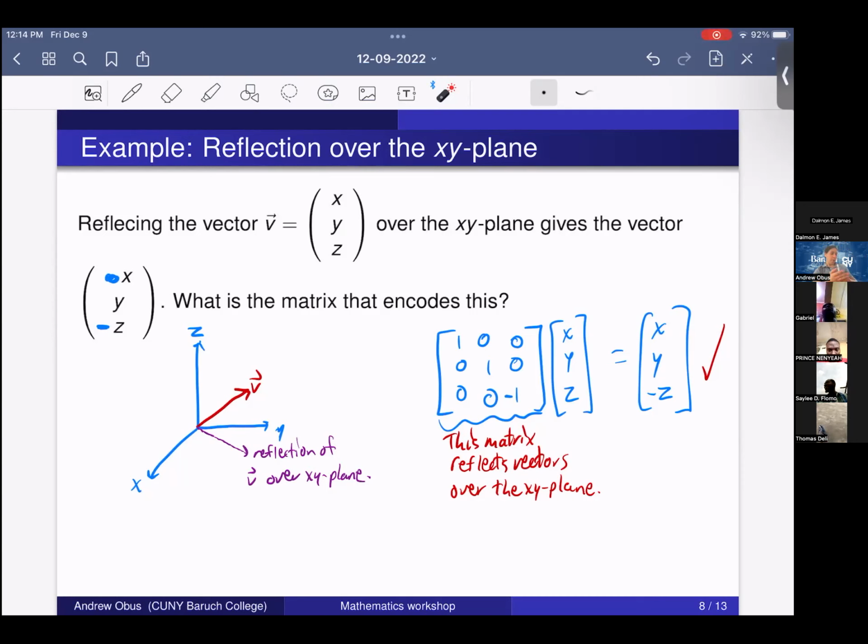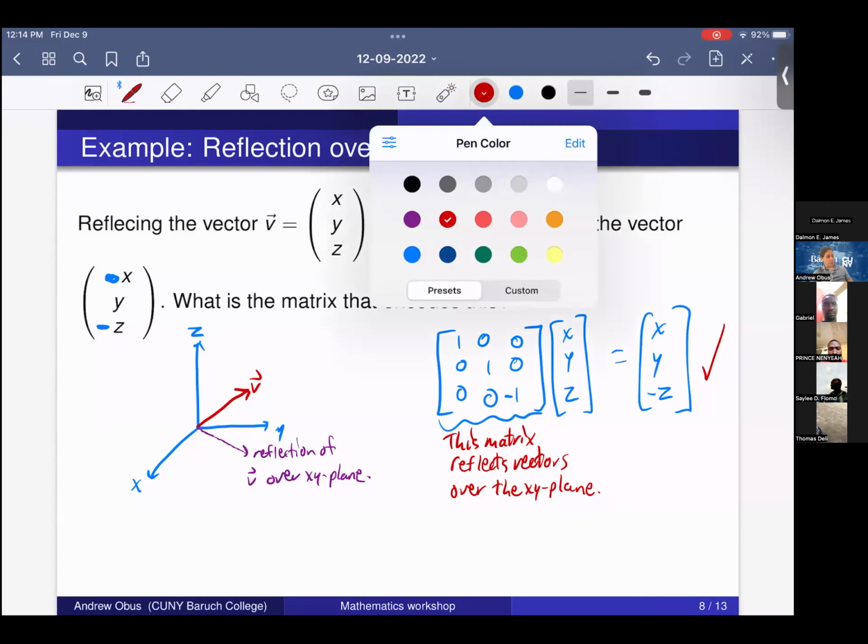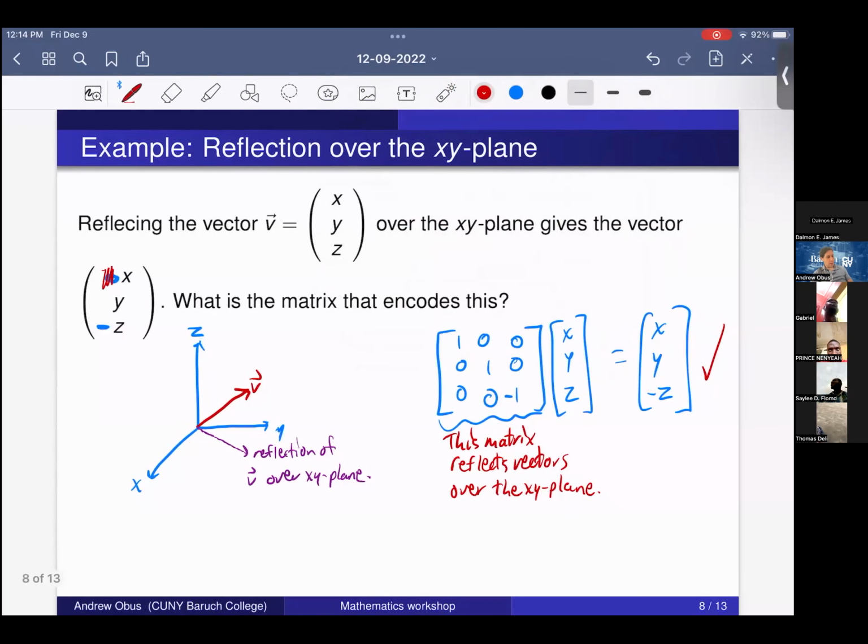Okay, so if you're interested in studying 3-dimensional geometry, then there's a lot more that you can do here. Okay, but I just wanted to show you how it works in 3 dimensions, which is the same principle as 2 dimensions. There's just always going to be a 3x3 matrix instead of a 2x2 matrix. Okay, so let me really cross this out so that we know there's no negative sign with the x over here. Nothing there.